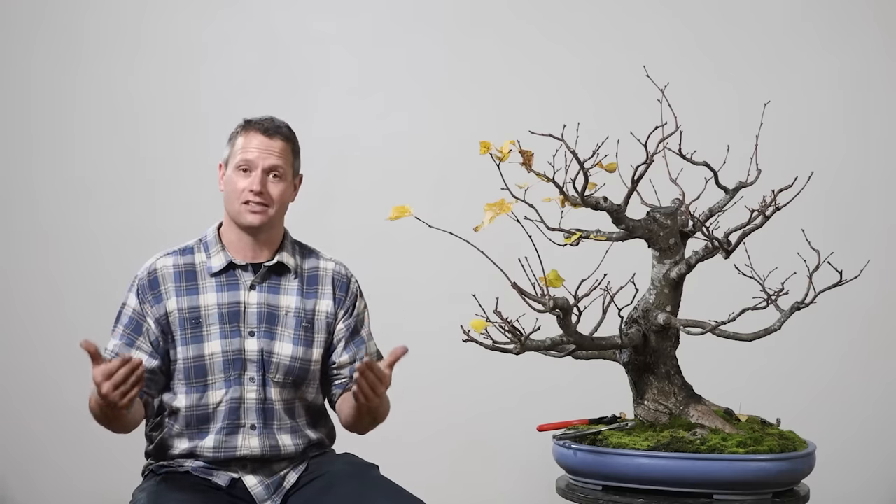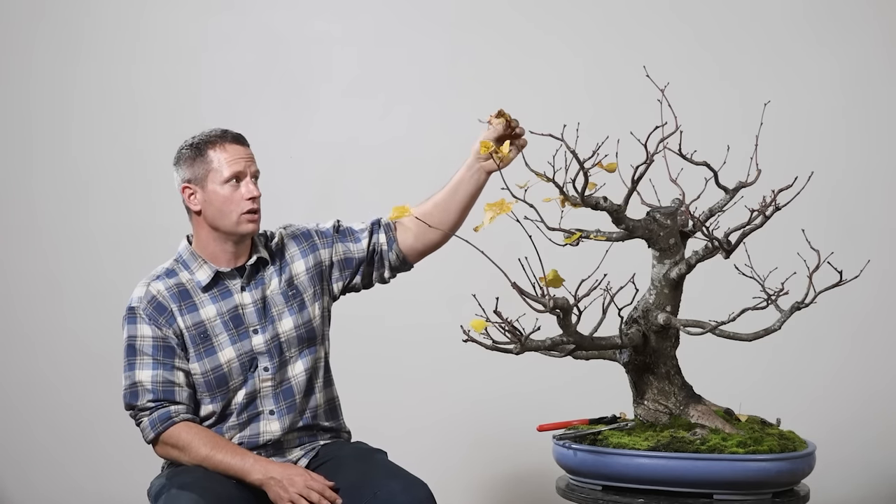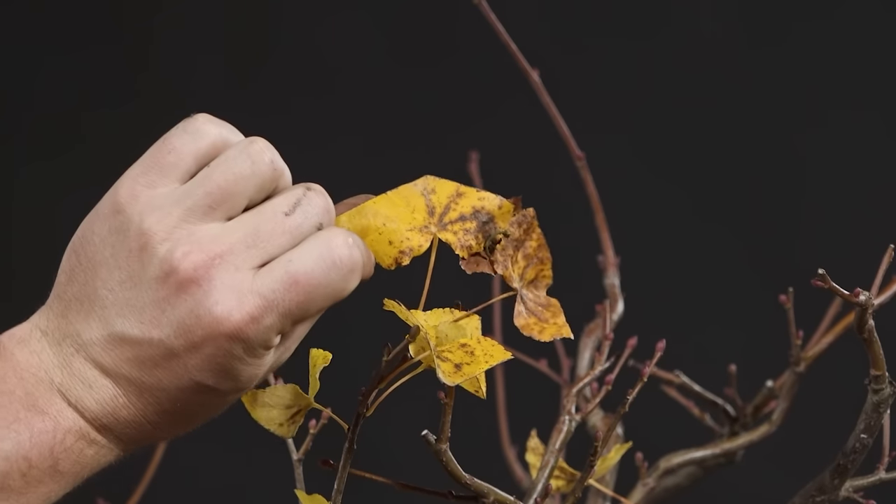How was this tree handled this year? It was allowed to flush out — no pinching in terms of our lindens. Once it flushed out, hardened off, partial defoliated, we got a small second flush. Typically in a normal year we would get a bigger flush. The heat really did impact things — warmer years expedite and enhance vigor, but we went from a reasonable amount of heat to really intense heat and that kind of shut things down. This linden just sort of sat and stayed where it was, had a little bit of a second push, and for the most part we existed on leaves that were much, much smaller. Even in the upper canopy, you'll notice these leaves have been trimmed down in the partial defoliation — pruned back to two and then the leaf mass cut down by two-thirds, so you just see that two-thirds remaining.